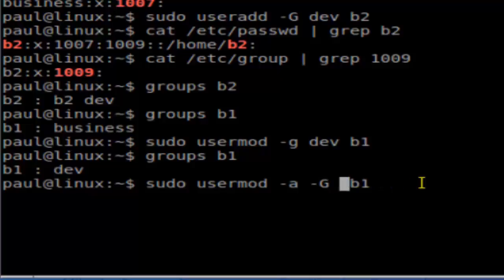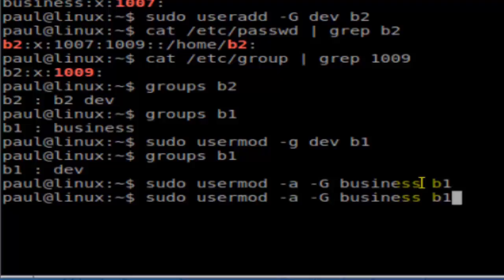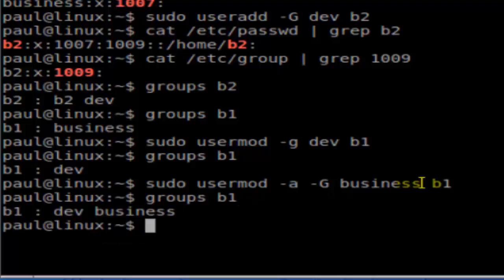If you want to add that user b1 to business as a secondary group, you can hit enter like that. If you check the groups of b1 now, you will notice that for b1 the primary group is dev and the secondary group is business. So that's how you can add a user into groups in Linux. If you like this video, hit the like button. Thank you.